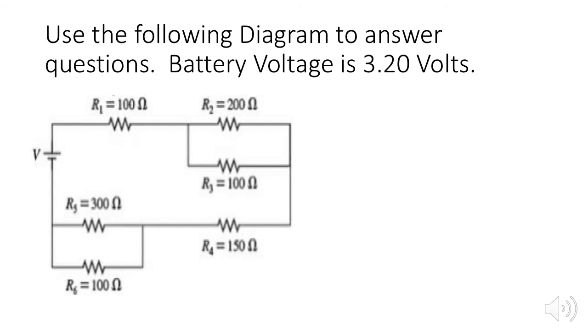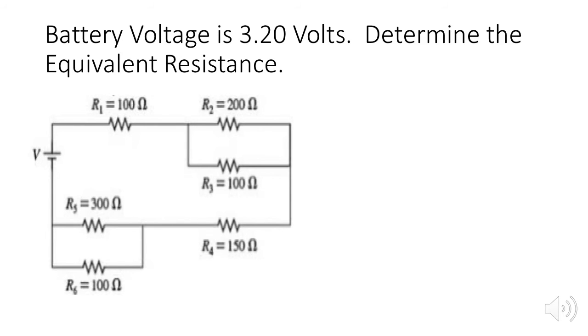So, to work on this, what we're going to do is look at a new question that you should have in your packet. We have a total of 6 resistors arranged as you see here. What we're going to be doing with all of this is figuring out some of the types of questions the way I'd ask them in a test or something like that. In this case, we're told in the problem statement that the battery voltage is 3.20 volts. So our first question is to determine the equivalent resistance.